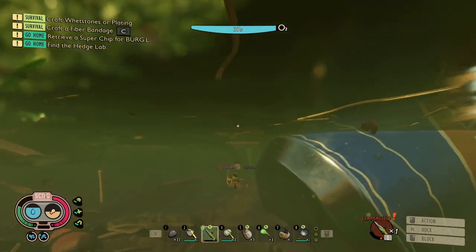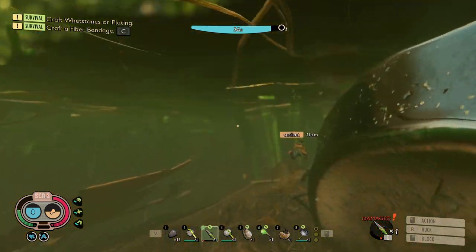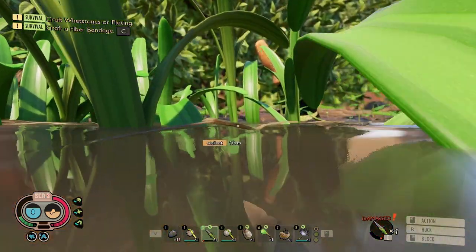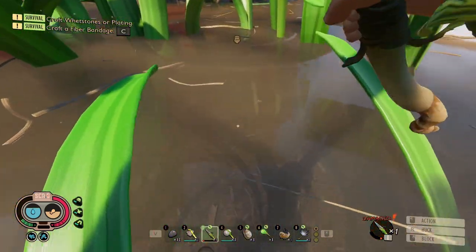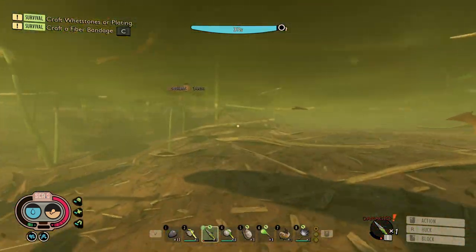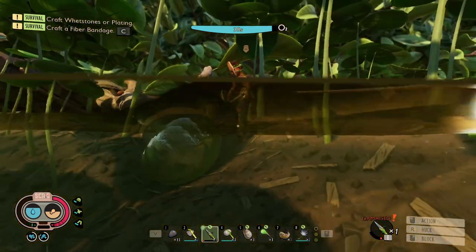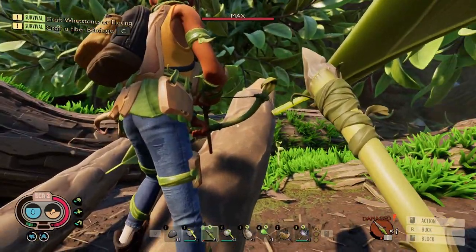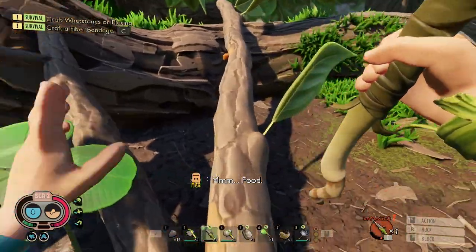I am low on food, though, so I'm going to have to keep an eye out for a barrier or wolves or something. Yeah, we can always get pebbles and stuff. Oh, I've got some aphid honeydew.